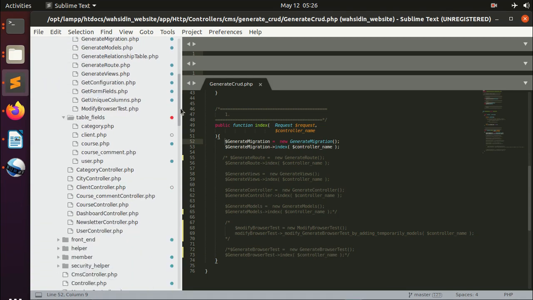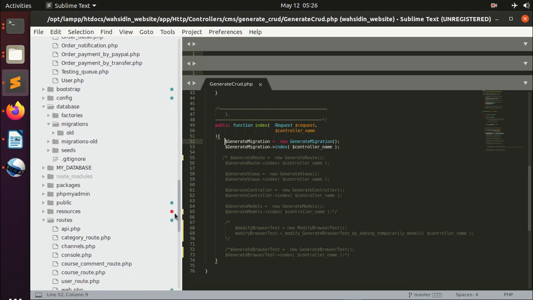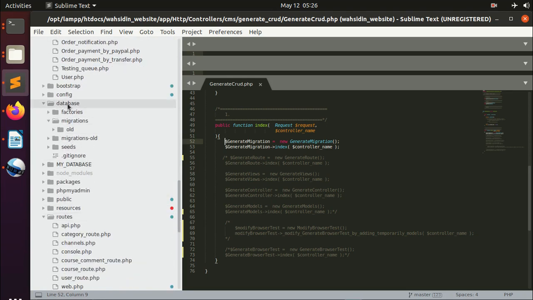Now I will scroll down. On this database folder, and then this migration folder, when we create a migration file, we place the file inside this migration folder. Generally, we always create this migration file manually, but when we use this library, it automatically generates the file in this migration folder.